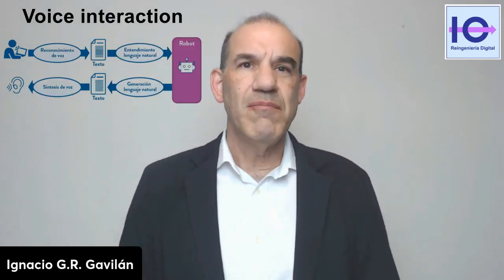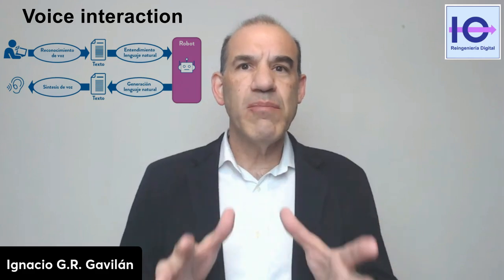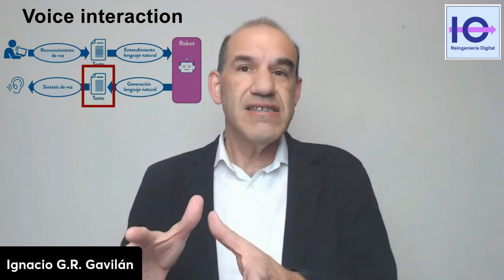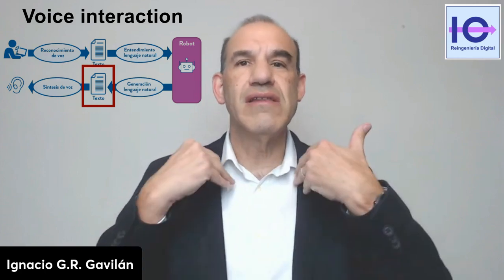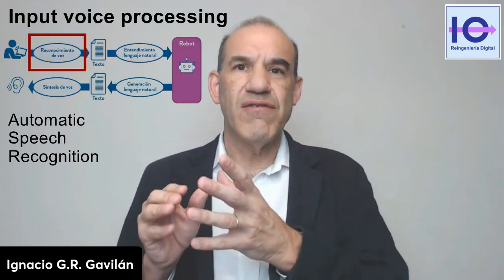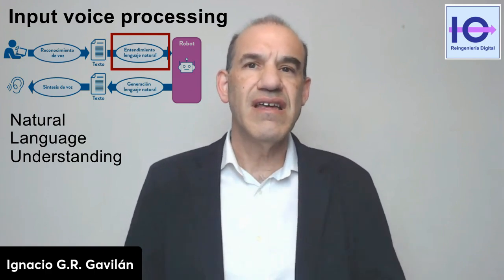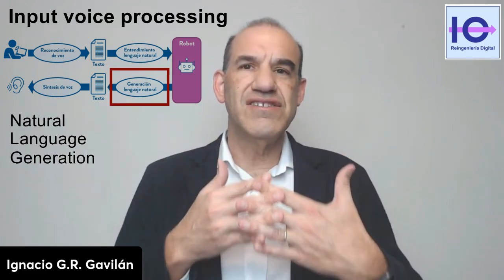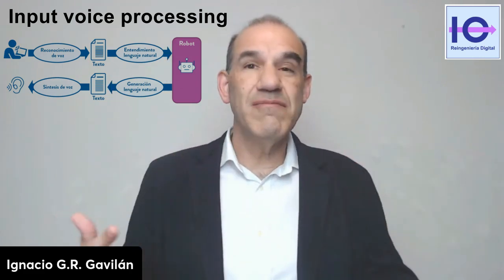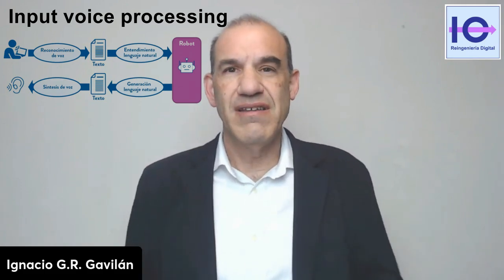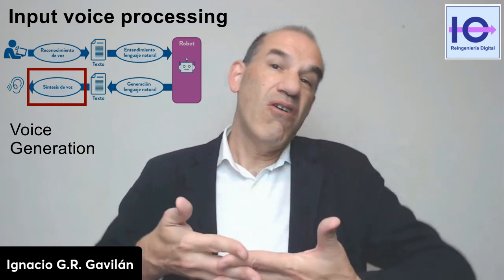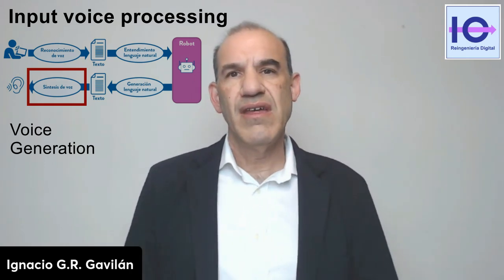Well, up to now, we've traversed the process of a human interacting with a robot via voice up to the point where we have the text with what the robot wants to tell to the human. So we've visited automatic speech recognition, natural language understanding, and text generation. And so it's time for the final step, voice synthesis or voice generation.